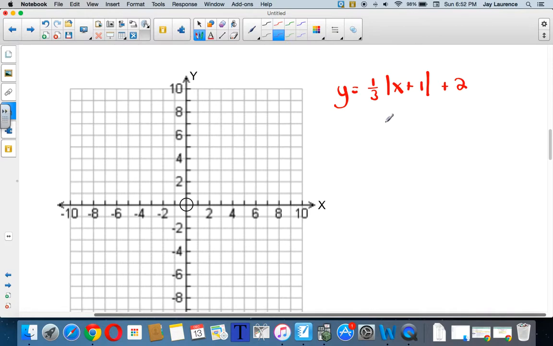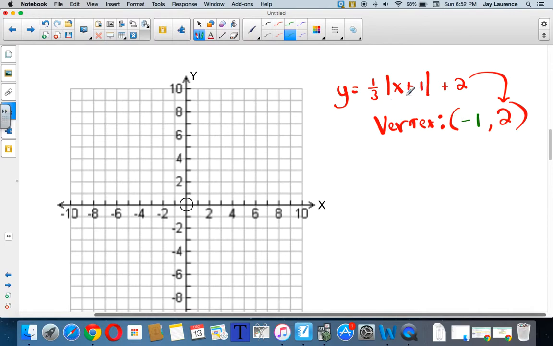This is going to be where you discover what the vertex actually is. On all the previous ones, the vertex was 0 and then a number. This one is going to have that 2 in the y coordinate, just like that. But the number we're going to get for the x coordinate, and some of you are thinking, I know it's going to be 1, and you're actually incorrect. It's actually -1. Yeah, it shifts the graph in the other direction.